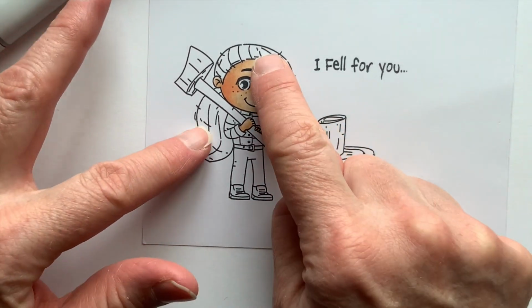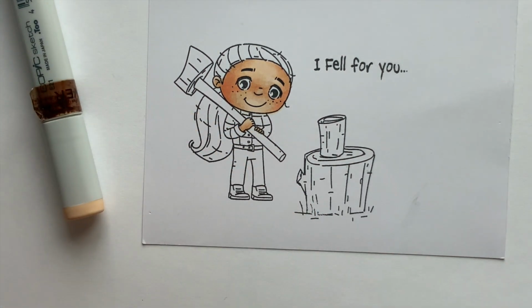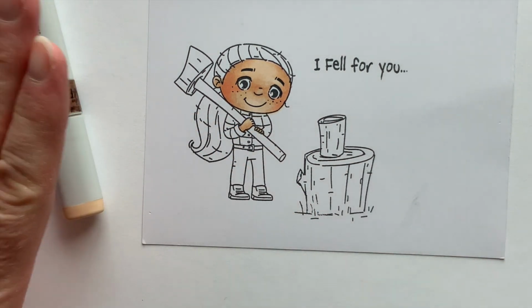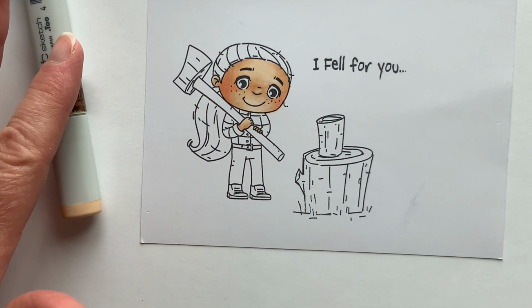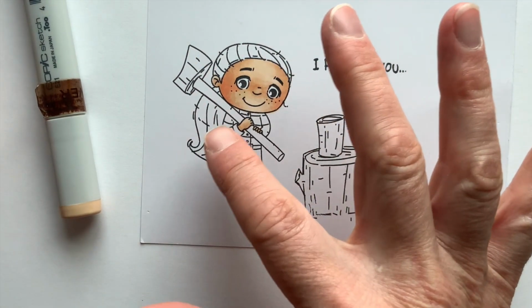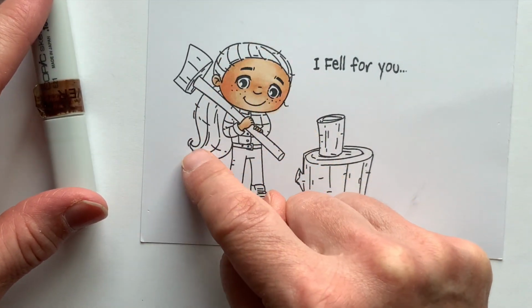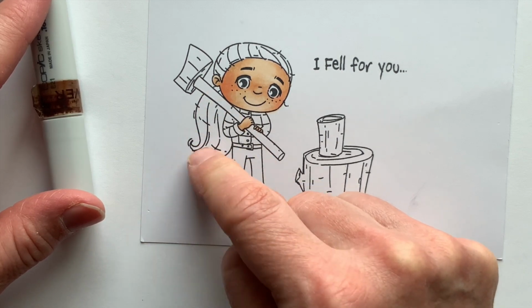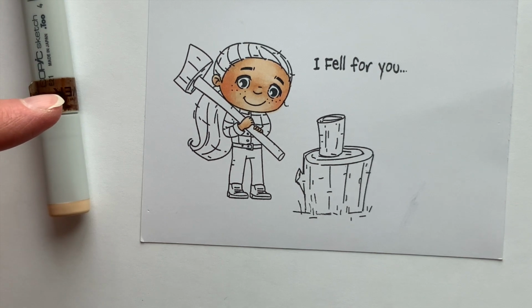All right, so then I'm going to do hair. If you've seen Copic College or seen me do one of these before, I typically base the entire head of hair with a color, like a lighter version of the hair color, like kind of the lightest. So I'm going to use a series of E2s for the brown portion of my hair. E21, 23, 25, 27. And then what'll happen with the ponytail is the E21 will go all the way down, but then I'm going to bring some BGs from the bottom up.